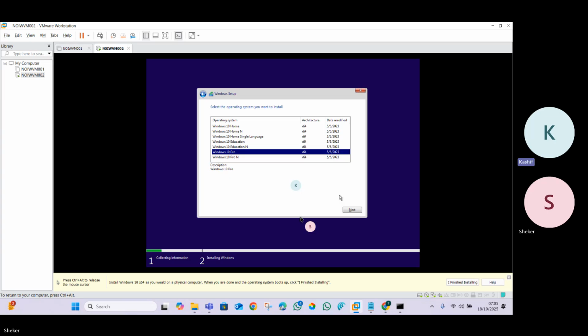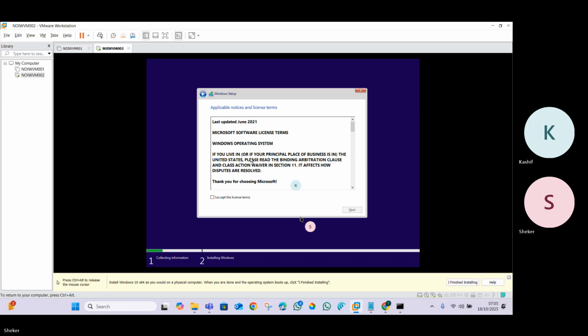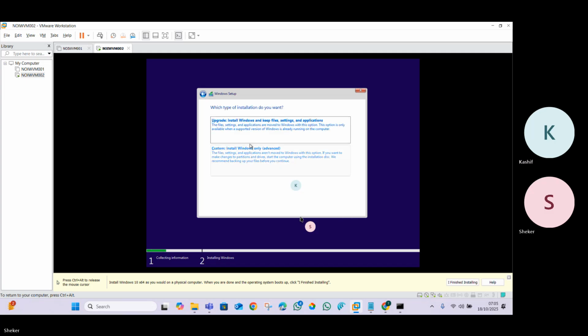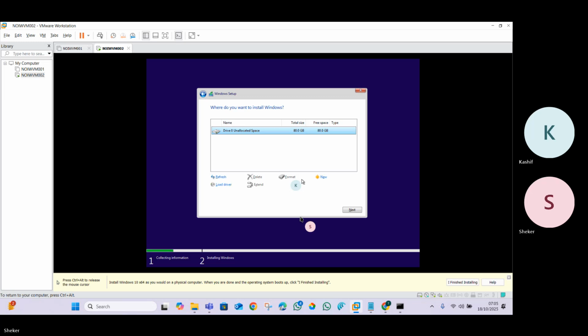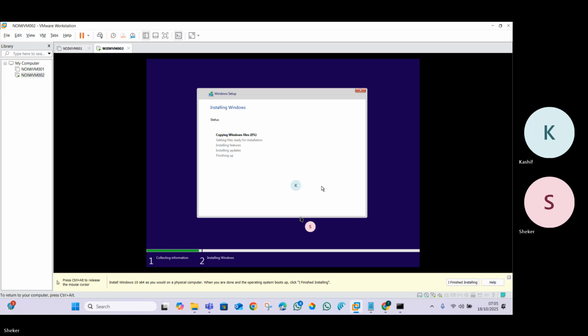Windows 10 Pro. Next. Accept the license terms and conditions. Next. Second option. Next. Okay, now it is building up a new machine. Clear?